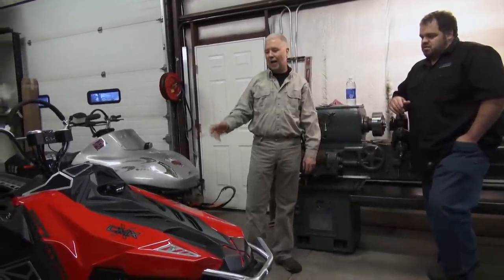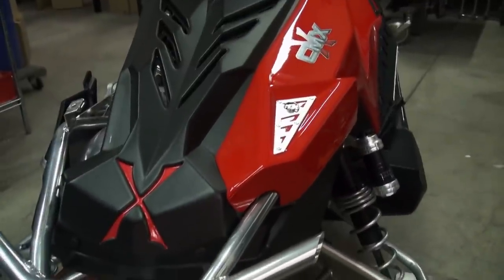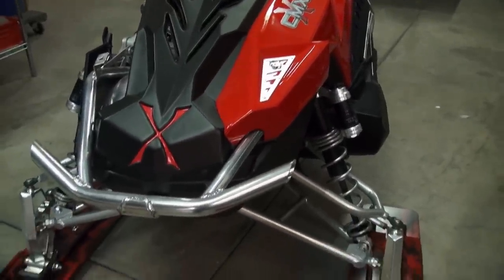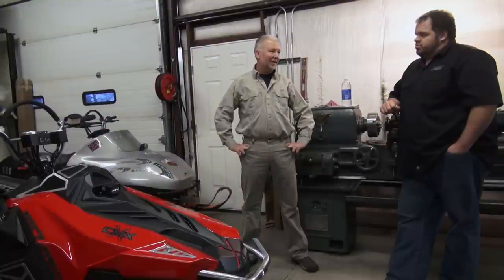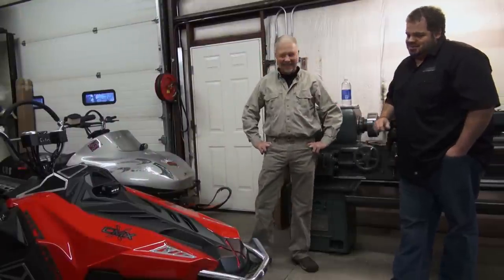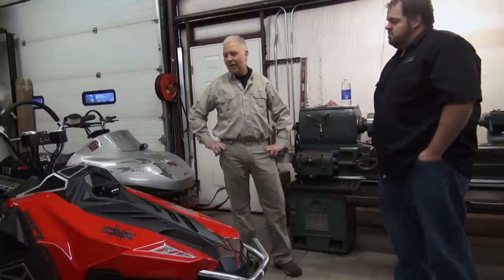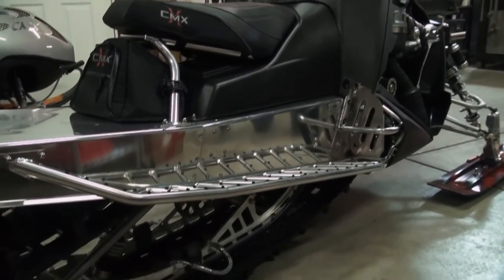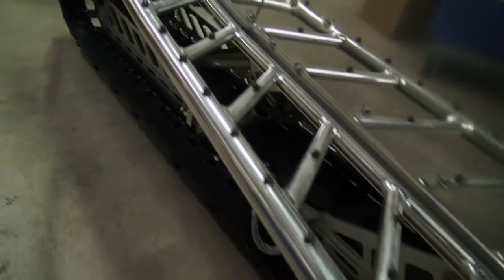The hood looks great — I'm really happy with the bodywork. We had a tremendous amount of help from Skins Protected Gear. Jake Hawksworth is an awesome engineer; he's 25 years old and was instrumental in the design of our plastic. I personally love the airframes — you're absolutely not going to get snow bound up in them.